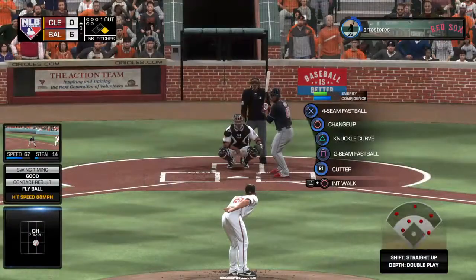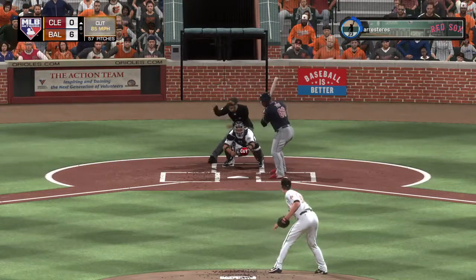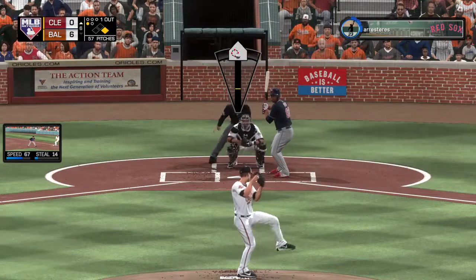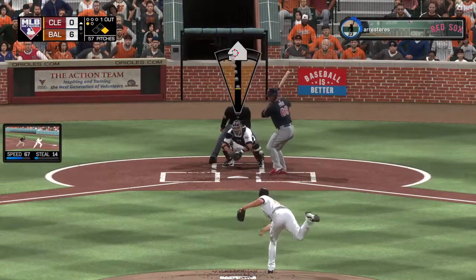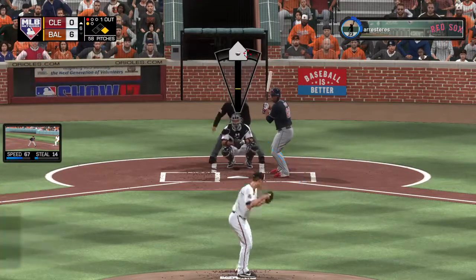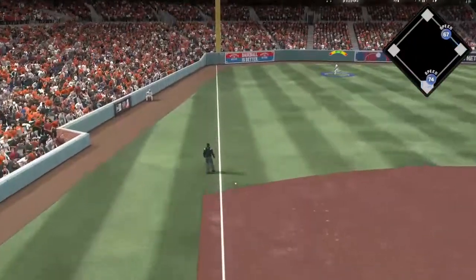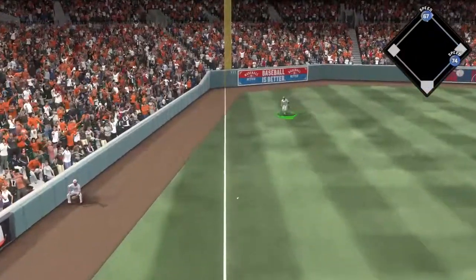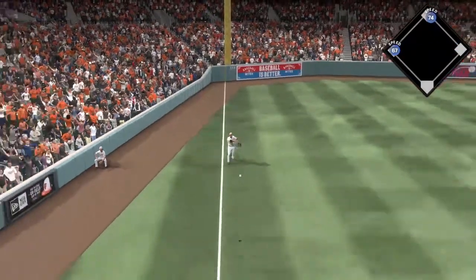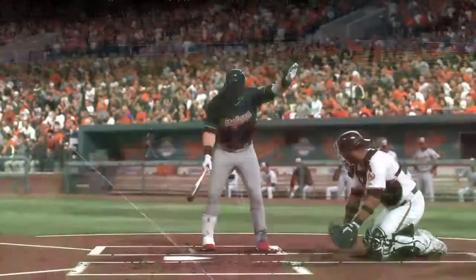Digging in once again, Yasiel Puig. 1-for-2 with a triple so far in this one. In there, and it's 0-1. Well, he's having a good amount of success here, Dan, even though he hasn't really gotten a ton of swings and misses. Yeah, it amazes me how every game you pitch can be so different, Matt. Sometimes it feels like guys can't touch you and you're just punching everyone out. But other times, you don't have your good stuff and you really rely on movement and location to get outs. That's been the case for him today, and it's really working. And he'll pull into second with one away.